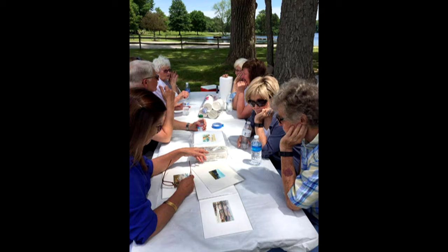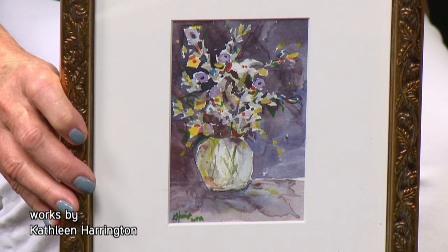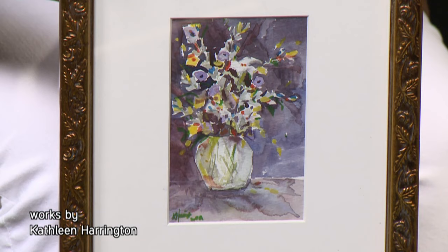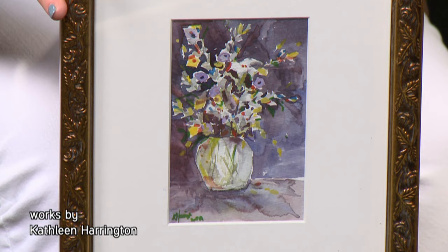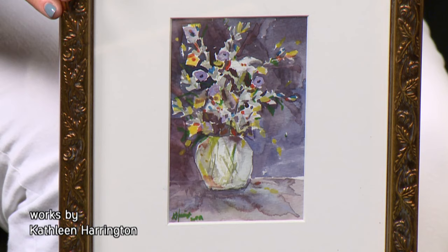So you've got watercolor paints, little tiny palettes, and a little jigger of your favorite libation, and you paint with that. The paintings are no bigger than four by five inches. I brought a couple to show you. The reason they're small is because the founder, John Pike — who invented the Pike palette in New York — wanted to be able to put it into his breast pocket while he traveled. The plastic palette was being made here in Akron. So there are now 150 whiskey painters in the world.